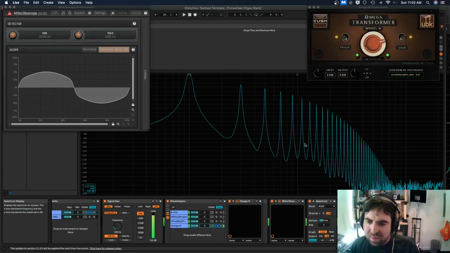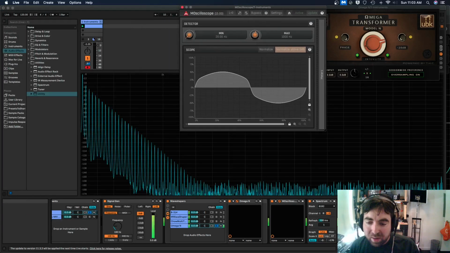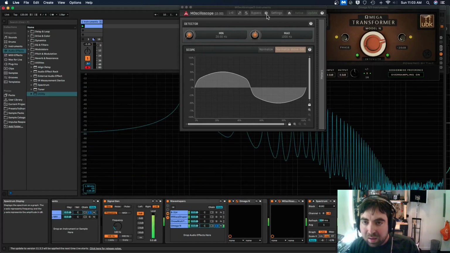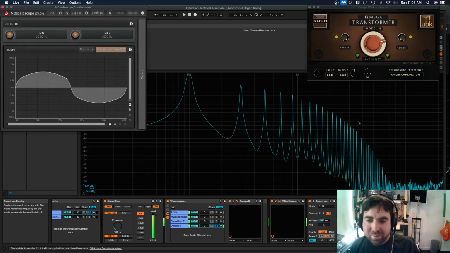The second thing to notice is that this harmonic distribution sort of falls off quickly like this. Now this is also, the spectrogram is a log plot, not a linear plot. We can change it. If you want to see it in linear, we can do that on the spectrogram, and then it's sort of a straight line. But we usually look at log plots because they're more relevant to how we perceive frequency.